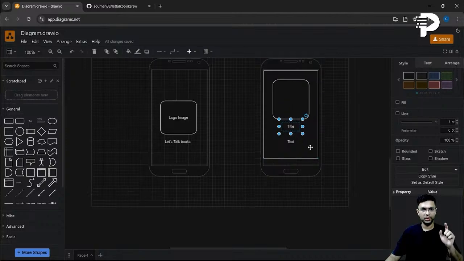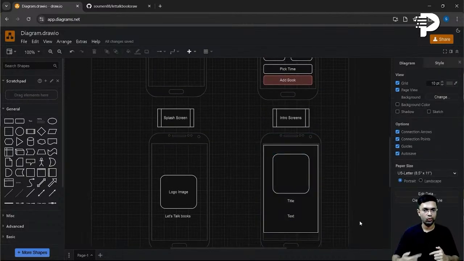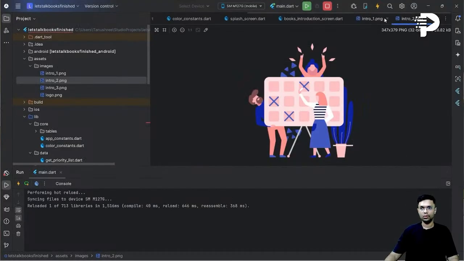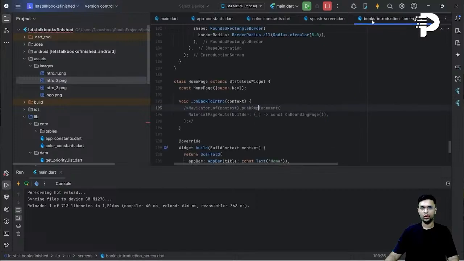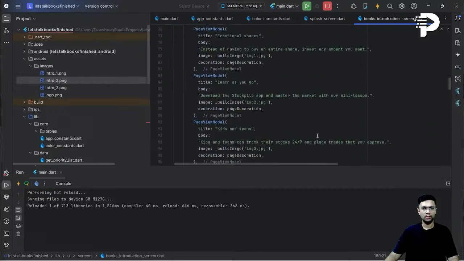Now these 3 pages, or let's say this same page, will be replicated over and over again, and they will slide through the entire screen and show the different features which we have. Now, by understanding this, let's go to our book introduction screen, and I'm going to change the path.